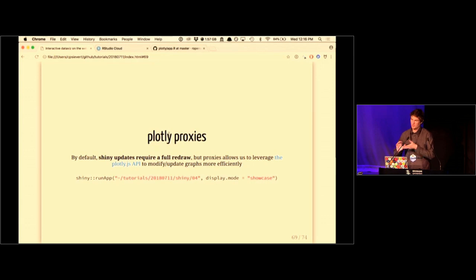We're going to be able to do this via something that I call Plotly proxies. I got the idea and the interface design directly from Leaflet, which was the first to implement this idea. So you could do something very similar with Leaflet, and also DT has some support for this as well.